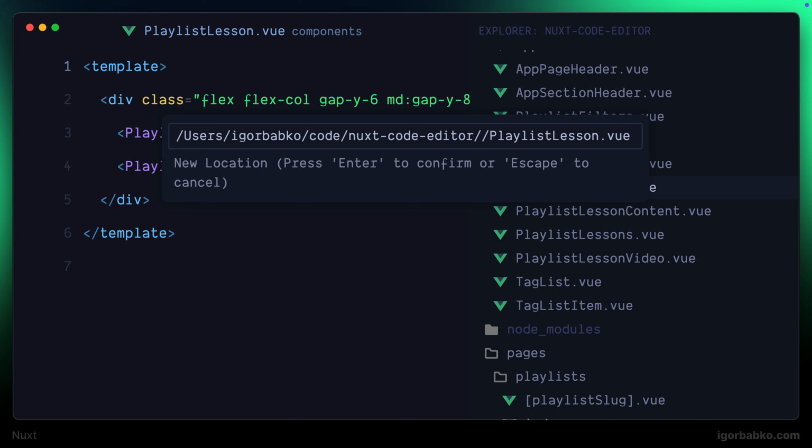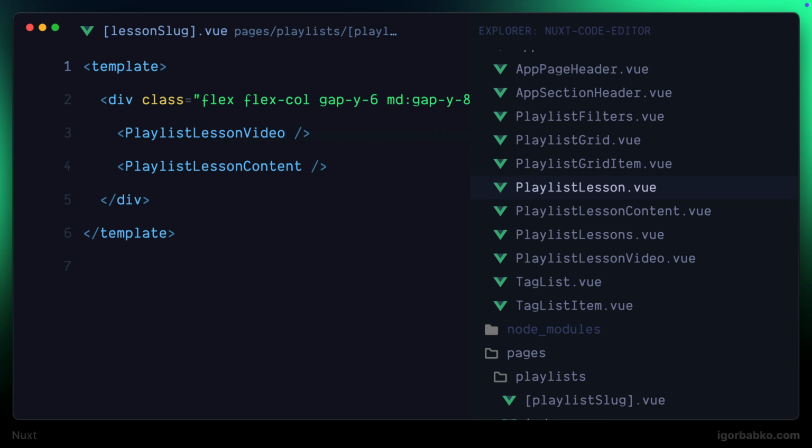Starting from the pages folder, the directory structure is going to represent the URL. The lesson URL is going to contain the identifier of the playlist, represented by the playlist slug name here, and another dynamic segment is going to represent the lesson identifier in here.